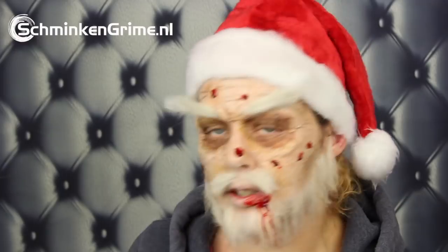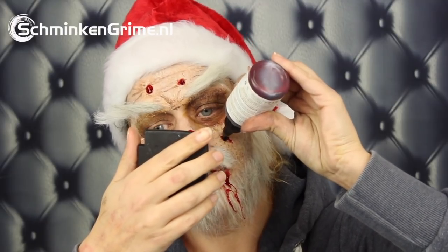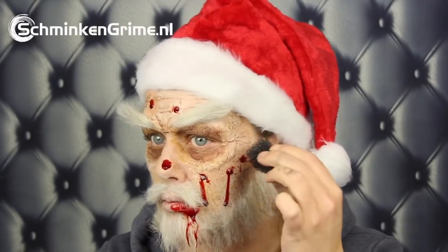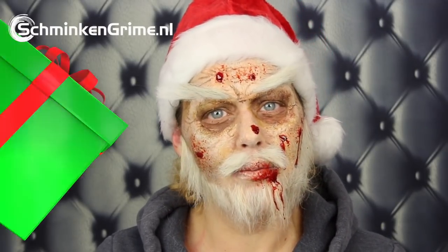The first thing, of course, is a dripping blood effect. I don't want a lot of blood to drip from the wounds, but definitely a bit should be nice. Then I think the teeth should be colored because I think my Santa would have very stained teeth. So I'm gonna use the color that is called Plank on my teeth to just make them more aged.